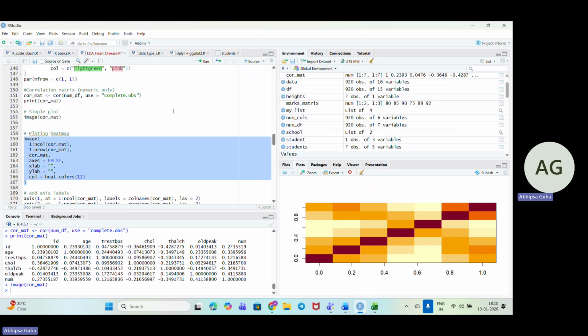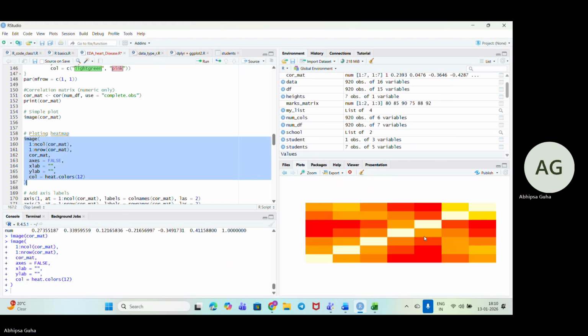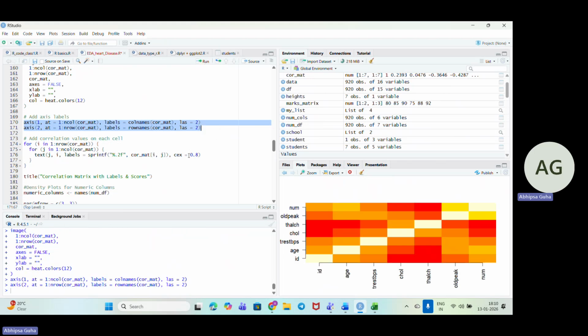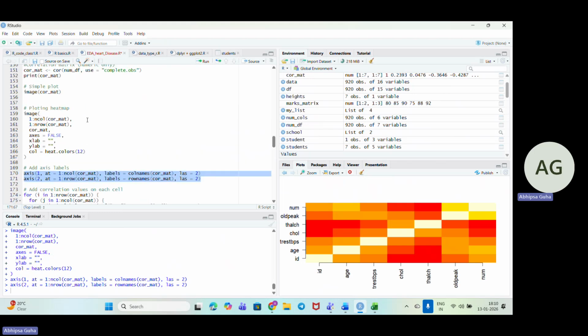Now we are going for plotting a heat map. So this is a heat map that we have plotted. Now we want to get the axis label. Here you can see the axis label. Basically what we have just taken in case of this above plot, the bar plots and the box plots, I guess you have already checked. The bar plot was not appealing that way, but the box plot was doing good, right?